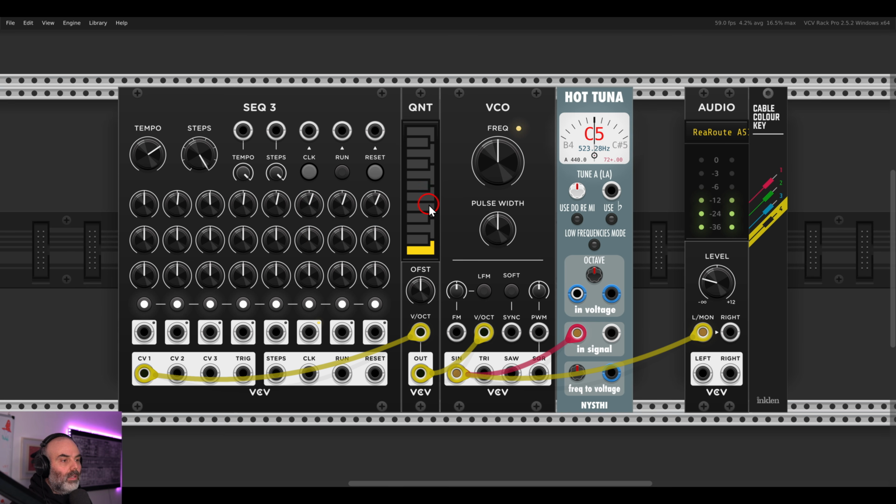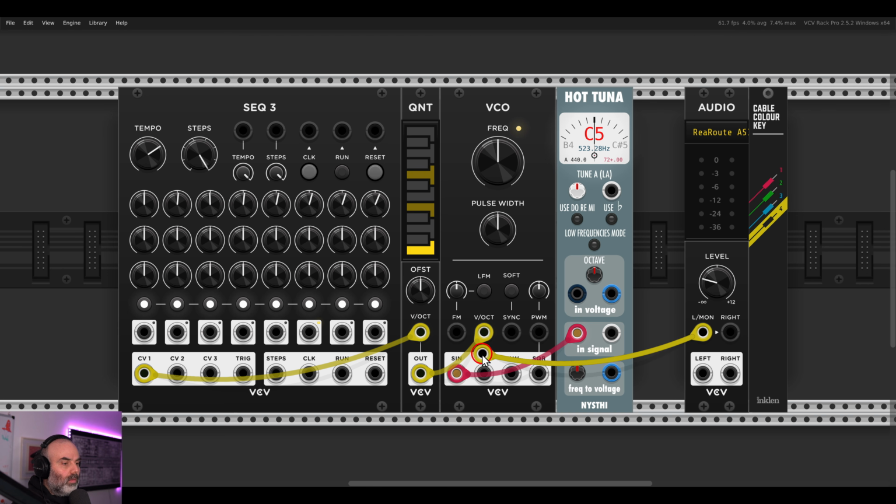If I activate, for example, two more notes, so E and G, which will give us the C major chord triad, it will always be corrected, it will always stay quantized and corrected to these notes.